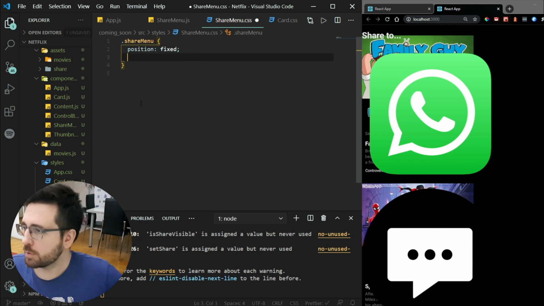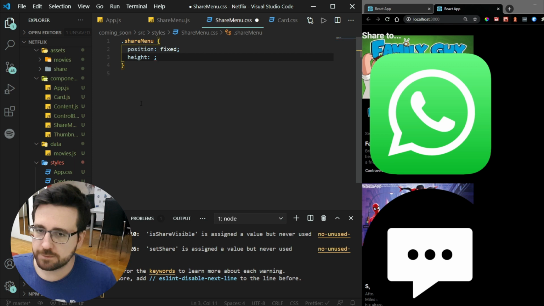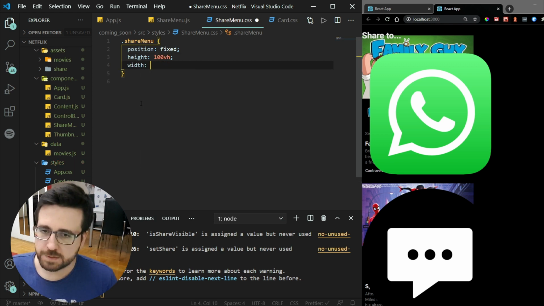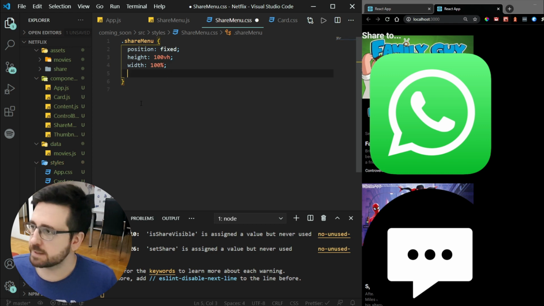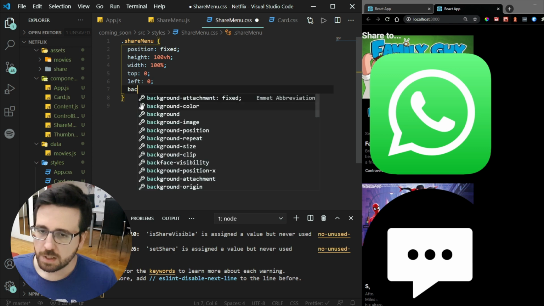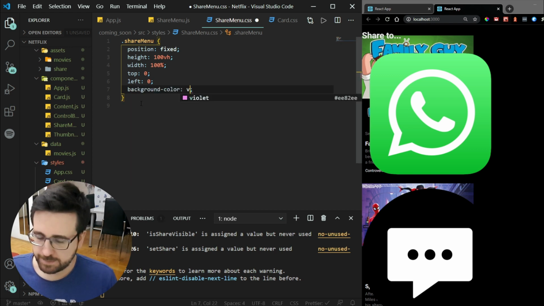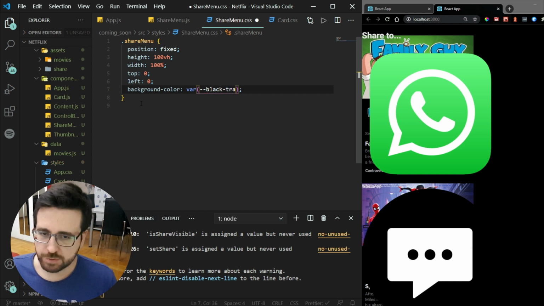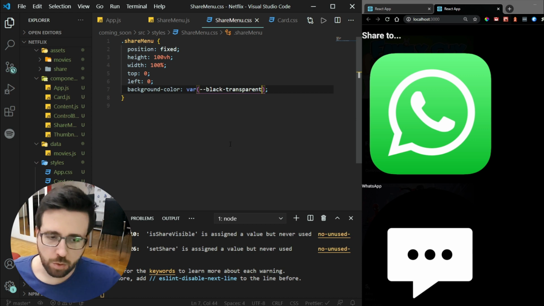So we're going to set the height to 100 view height, and width is going to be 100%, and we're going to set top 0, left 0. Like I said, we're going to give it a background, and we have previously set up a black transparent variable, which is almost completely black, but not quite.